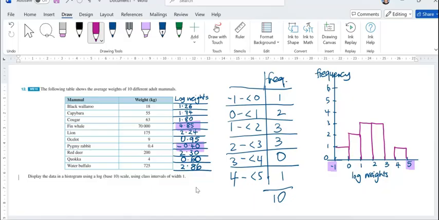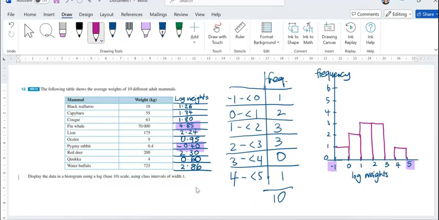So I have got one value that's a negative value, -0.4, and that value falls between -1 and 0. So there's a frequency of one value that falls in that first interval. In the second interval, from 0 to 1, what I'm looking for in that interval is any of those values there that start with a 0 point something. And you can see I've got 0.95 and 0.60. So there's two values starting with a 0.